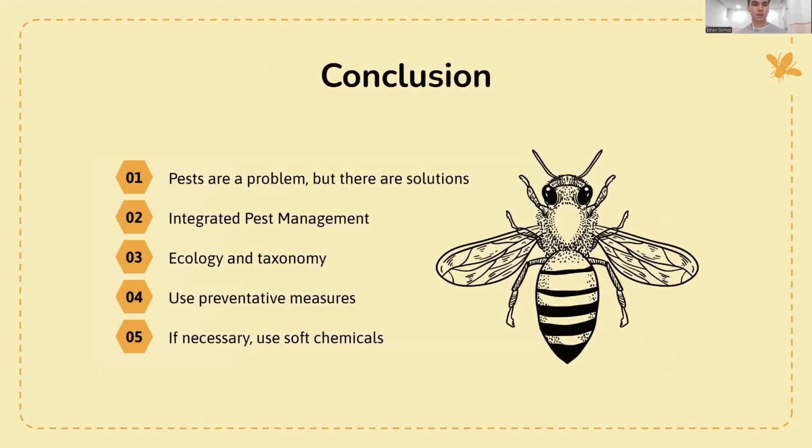In conclusion, pests pose a significant problem to the health of a bee colony, but there are many ways to handle the problem. The integrated pest management provides multiple ways to approach the prevention and elimination of pests and shows which cause the bees distress and which are more labor intensive. Also, understanding the taxonomy of the pests is a key part to creating a targeted solution. And by considering the ecological balance of the hive, we can make sure that our actions support the overall health of the bees. Overall, it's best to minimize pesticide use, which can be achieved by focusing on the preventative measures at the bottom of the IPM pyramid.